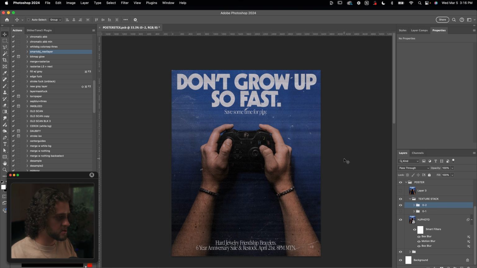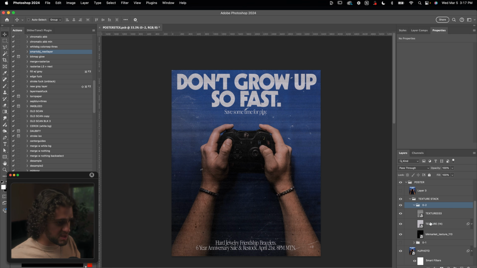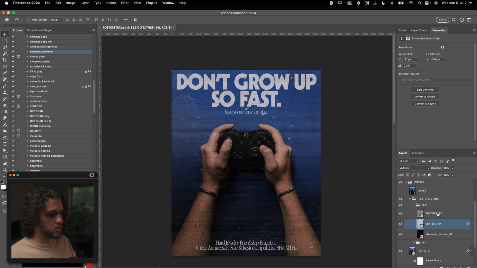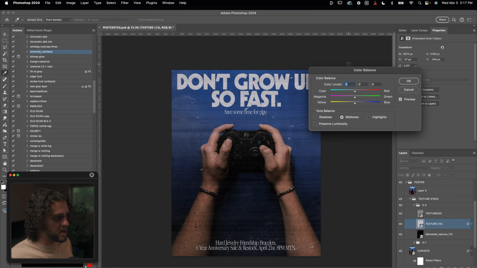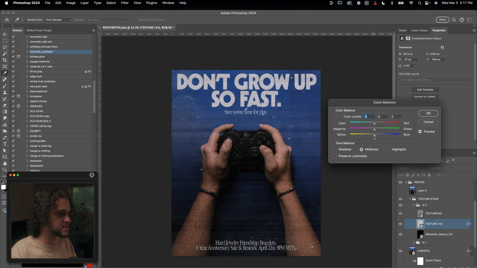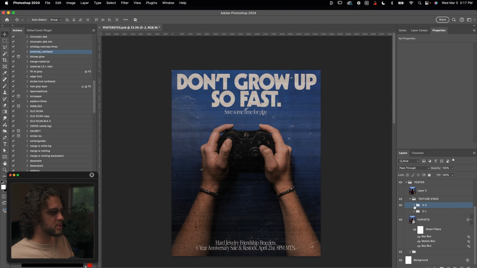Looks amazing still. Maybe it's a little too cool, but here's a quick tip if I want to change sort of the color of a texture, especially this multiply texture that's affecting the whites. I'll click on that texture and just do Command B on my keyboard to bring up color balance. And if I want to make this a little warmer, I'll just bring up the yellows to the left and the reds to the right. So now that texture is a little warmer. So this is an entirely different texture stack using the same principle.